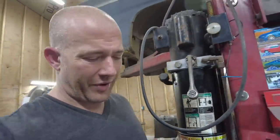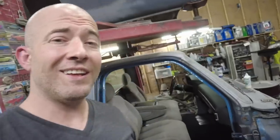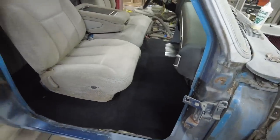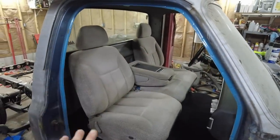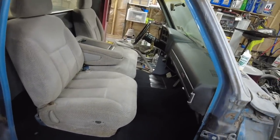I mean, that didn't seem like a lot of work, but it was, because that seat was a lot of work. The seat's so heavy. So, time to shut the work lights off. Tuck the C10 in. It's time for bed. Looks even better with the lights off. Man, the gray with the Raptor liner, I think looks good. The gray seats and the black carpet, yeah. I like it, which is why I built it that way.